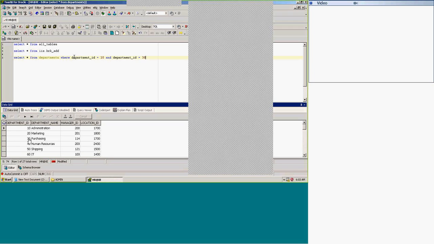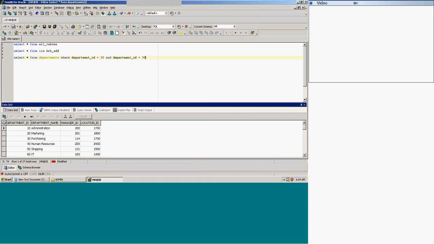The ID 30 you can see here, right? The syntax you have after AND also is department ID equals 30. So you write here, like I want 10 and 30 only.